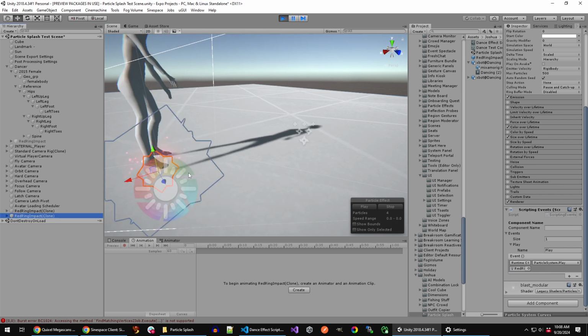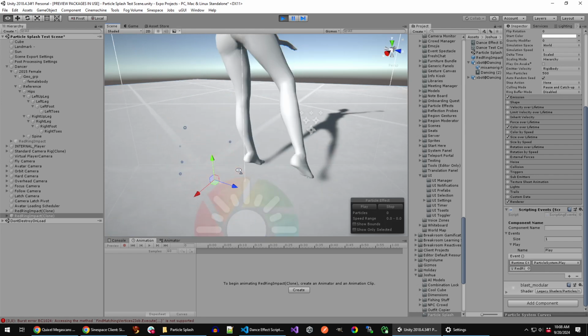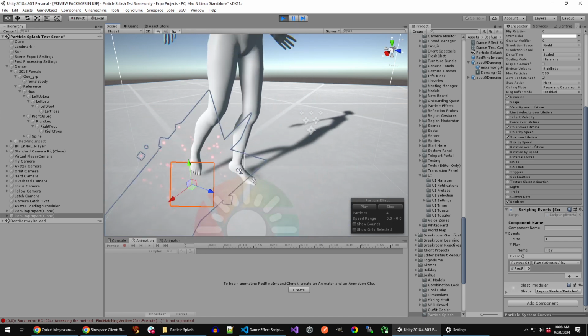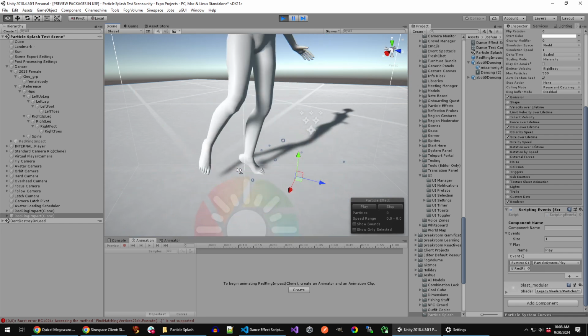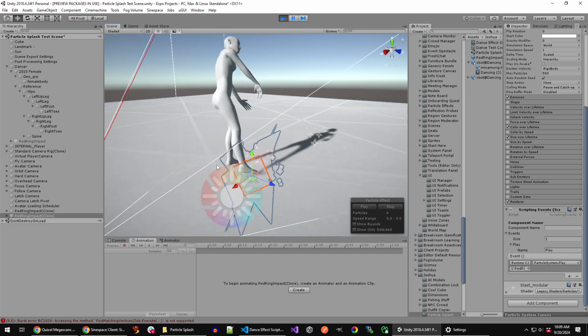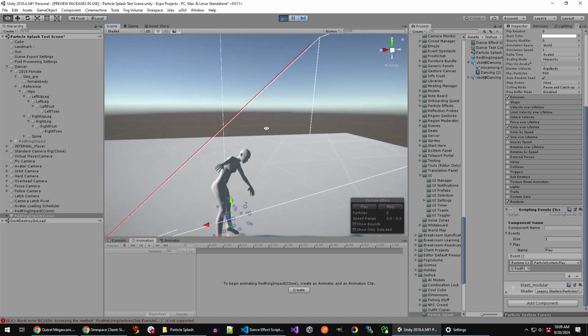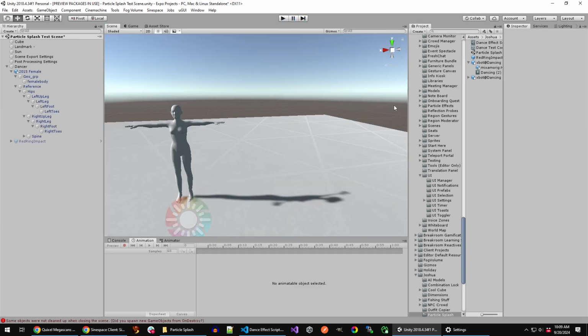But if we look at our right foot effect, you can see that every single time that you touch the ground, that object gets moved to the point of impact and then plays its particle effect. So that actually works out pretty well. Now, a different dance where we got both feet off the ground, we could probably get the other foot going. Could be added to normal walks and runs.